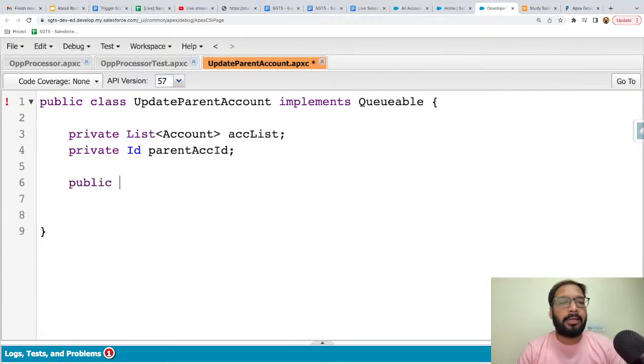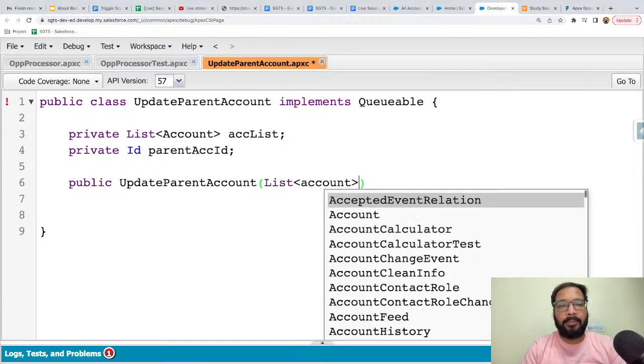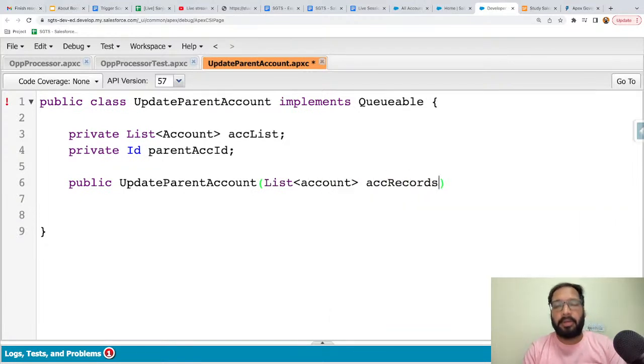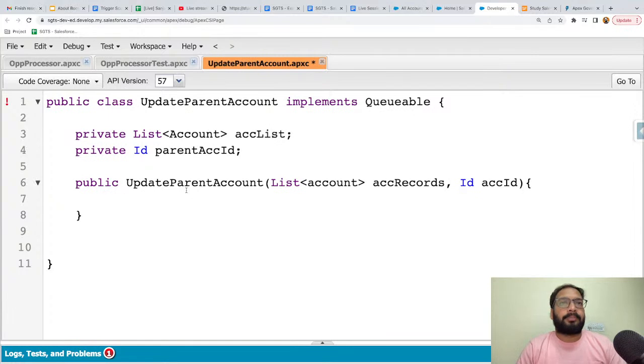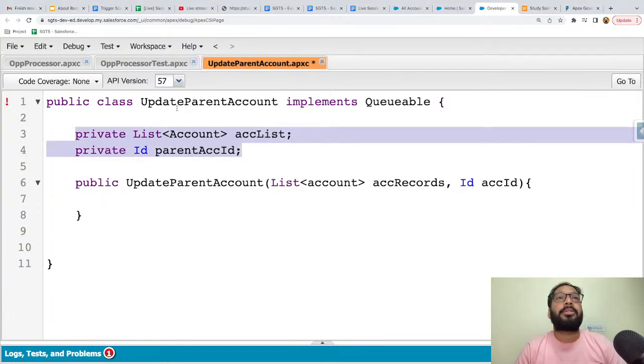Now I'm going to create a constructor. A constructor basically works whenever we create an instance of the class. So here I'm going to receive account records and account ID. Now, these are the variables which are related to this class.